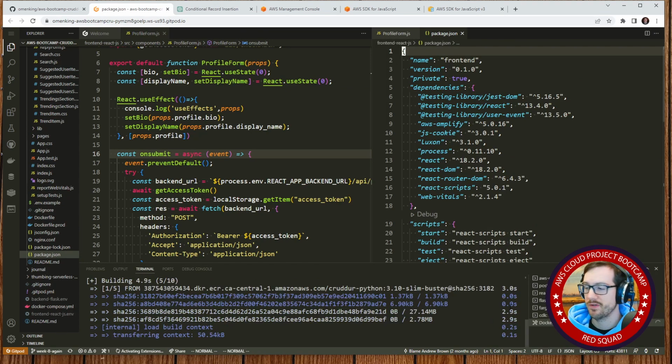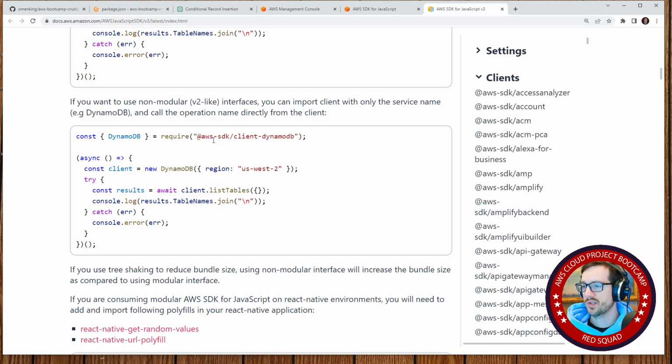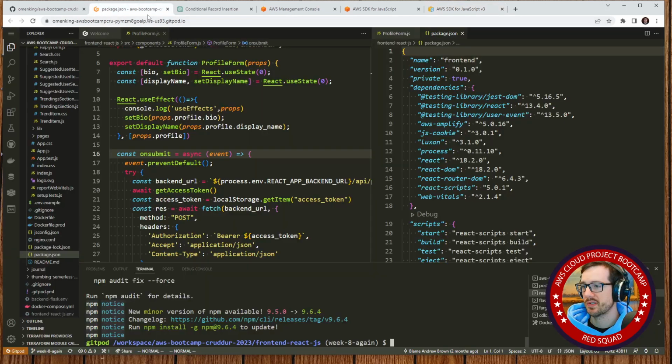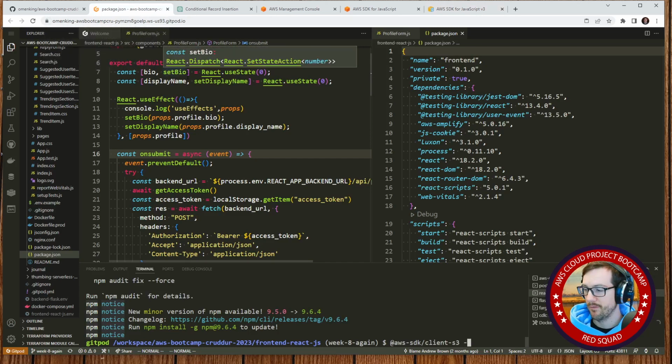In fact, we probably should have installed it first before we started this up, since we'll probably have to restart. We'll have to compose up and compose down before that works. So we'll let that stuff download in the background anyway, because it has to download images and it will speed it up on the next down and up. But we want to install the AWS SDK for S3, so I'm going to do this. And I'm going to just paste that in, and we'll say S3 --save.